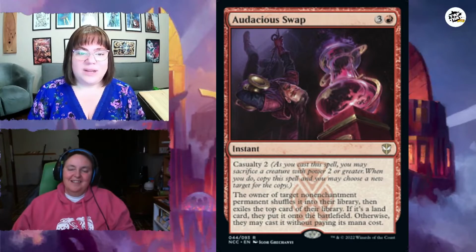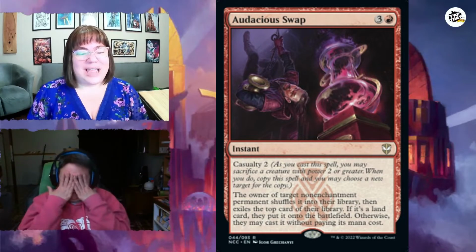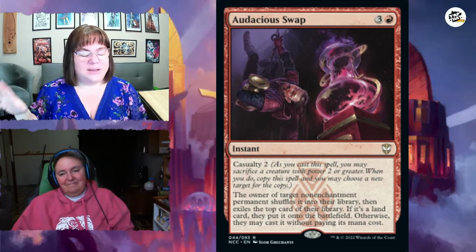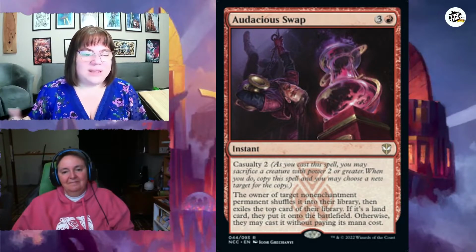So this is a good one to use on yourself, Shauna. Yes, it is. You don't have to. You can use it on somebody else's creature if it's something really big and terrible that's really causing you issues. It'll get rid of it. They exile it. Yeah, they get to turn over a card. If it's a land, they put it onto the battlefield.